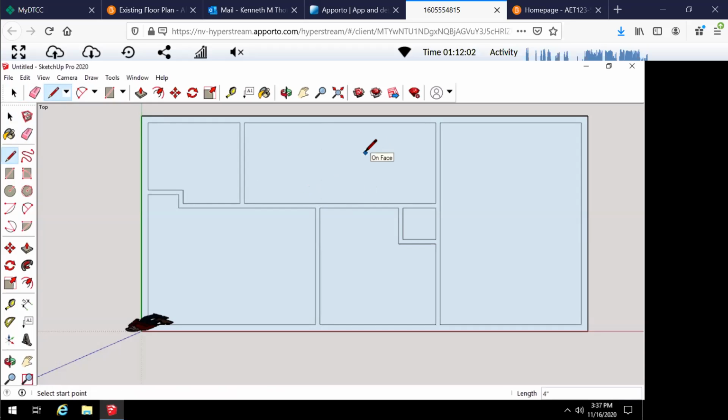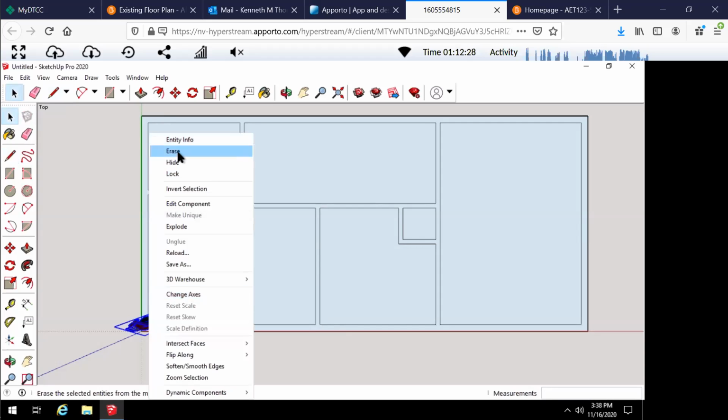So now I think all you have to do is add a closet for bedroom number 1. You see that person down there to the lower left? Left click on it, and then right click.